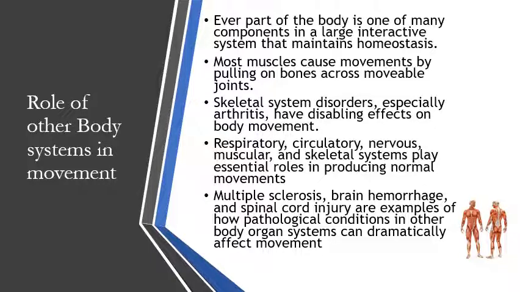So most muscles cause movement by pulling on bones across a movable joint. So if we had muscles and we didn't have bones, we still wouldn't have movement. So skeletal system disorders, especially like arthritis, have disabling effects on body movement, because if you've got chunks of bone in that joint that don't belong there, that joint is not going to move smoothly and painlessly.